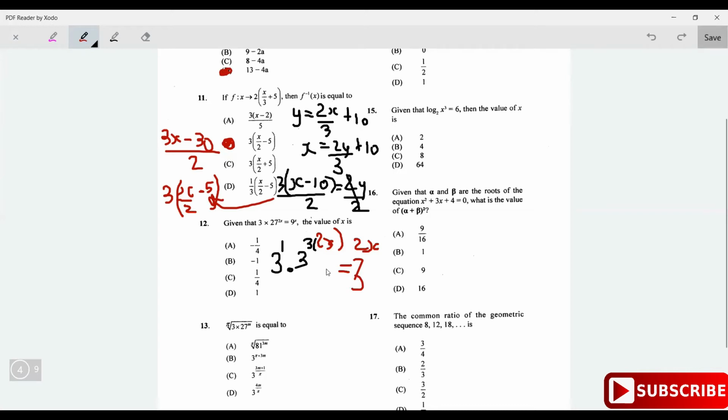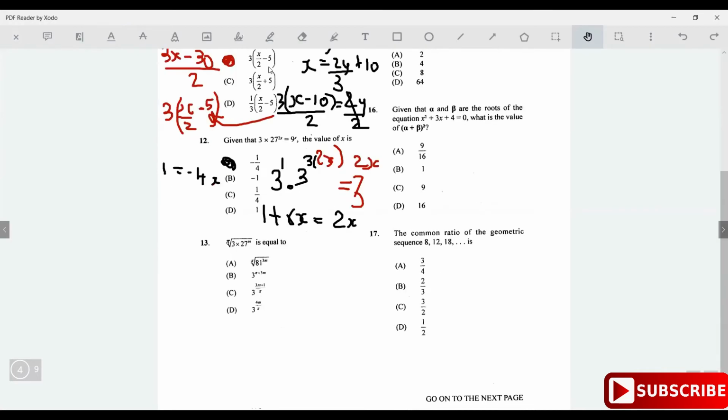So whenever the bases are the same, we can add the powers. So what can we do now? What we can say now is 1 plus 3 times 2x is 6x. So 1 plus 6x is equal to 2x. That's what we're solving. When we bring over 6x, we get 1 equal to negative 4x. And if 1 is negative 4x, then x is negative a quarter. Option A, nice and easy.